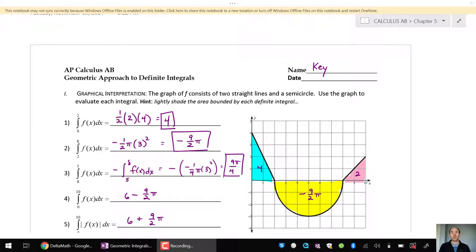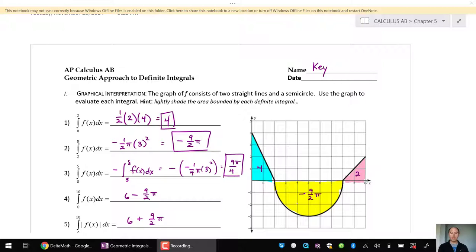So as we continue our study of integration, it's important to remember the graphical representation of what a definite integral actually is. Specifically, this video is going to show you how to take that idea that a definite integral is really the area between the function curve and the x-axis. And we're going to look at different ways to find or compute that area, but not so much algebraically, for example, with an antiderivative or the fundamental theorem of calculus.